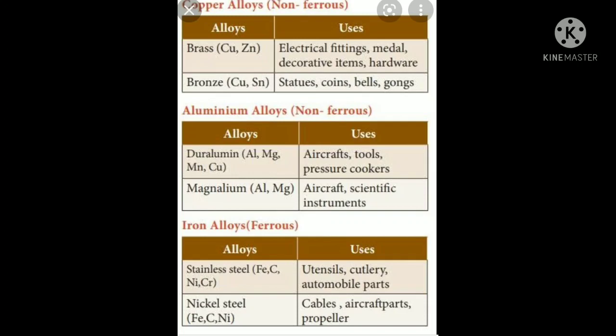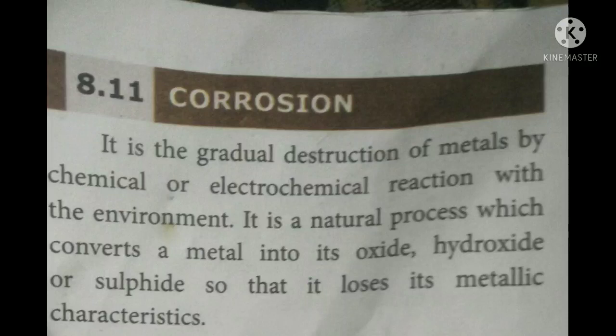This topic on page 119 is very important — all topics should be studied. Today we discussed what is alloy, amalgam, reasons for alloying, methods of making alloys, types of alloys — ferrous and non-ferrous — and the table of alloys of copper, aluminium, and iron. Next we are going to see corrosion. Alloyed metals are resistant to corrosion. Whereas other metals in their pure form will undergo corrosion. Corrosion is a destruction of metal — the metallic characteristic is lost. For corrosion to occur, we need two important things: air and water. In the presence of air and water, corrosion will occur. It is a very slow and steady process.